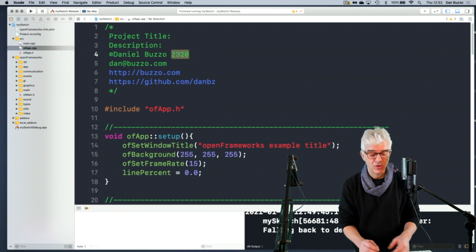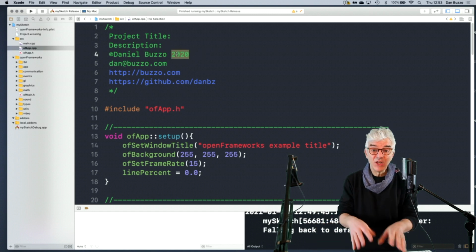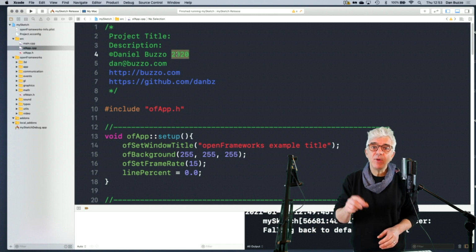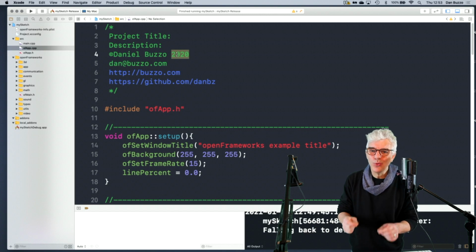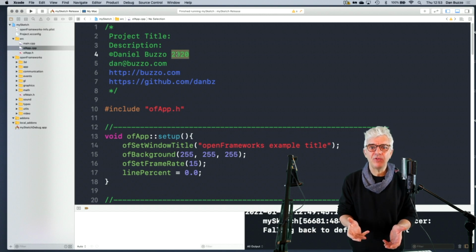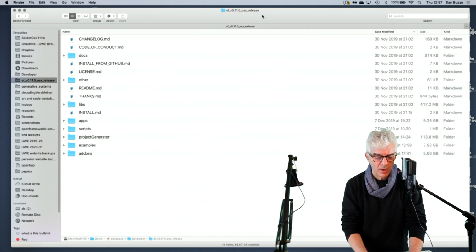But it's out of date. It's now not 2020 anymore, it's 2021. So I need to go and alter the template. And I'm going to show you how you can alter the template as well. So if there are particular things that you want set up when you start a fresh project, you can put them in there. If I go to my openFrameworks source folder, so I'm using openFrameworks 0.11.